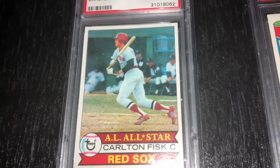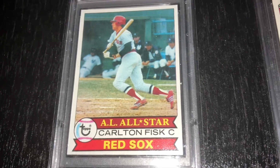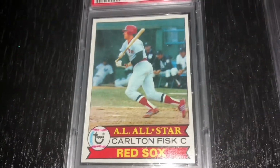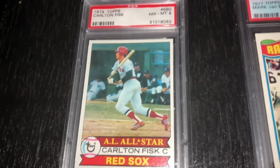So just another great image here. You got the All-Star ribbon below that with Carlton Fisk and the Red Sox. And then, as I've said before, this is the first year that Topps put the logos on the cards, was 1979. So really like this Fisk card.